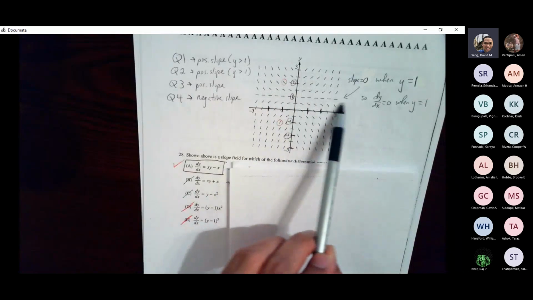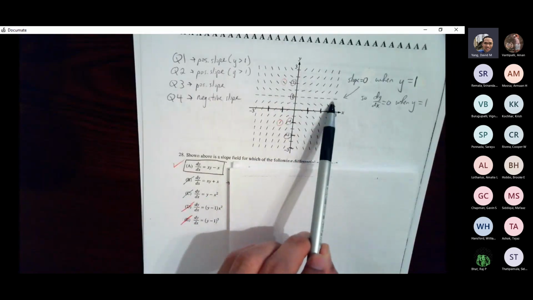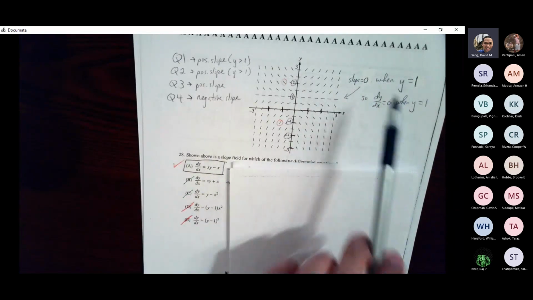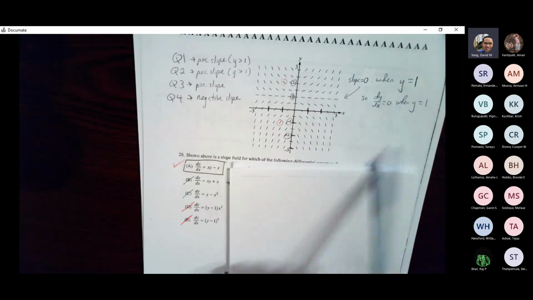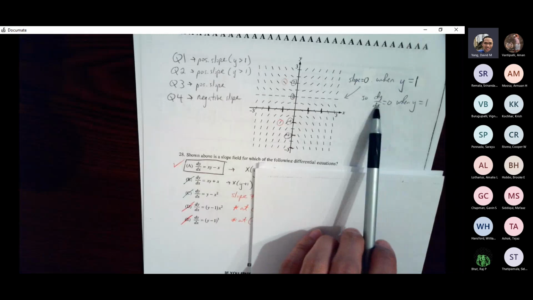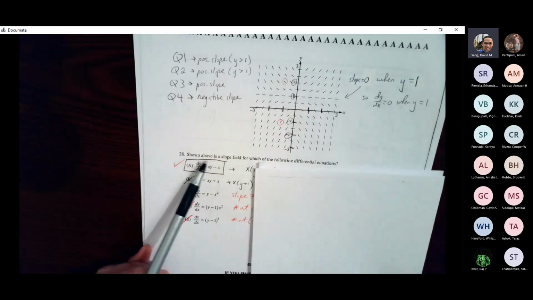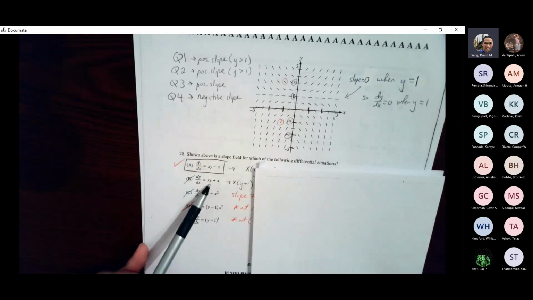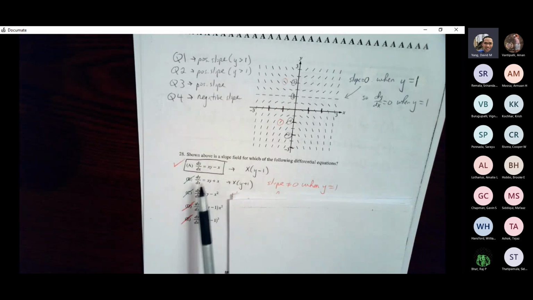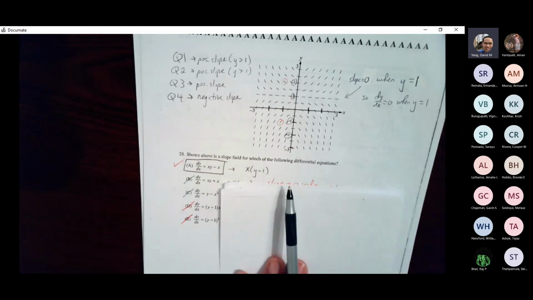So here I see slope 0 occurs when y is equal to 1. That means if I insert 1 into my derivative, I should automatically get 0. If it doesn't give me 0, then I can remove it. It's not part of my answer choice. If I insert 1 in for y here, this one is okay. But for this other one, if I insert 1 in for y, I'm not getting a 0. So without getting a 0, I know that answer choice B is not going to work. So I can remove that option.